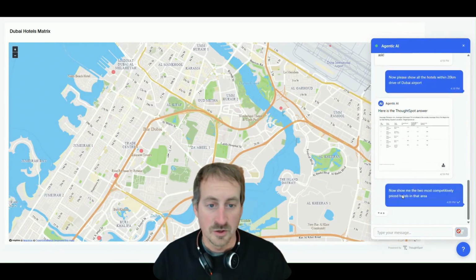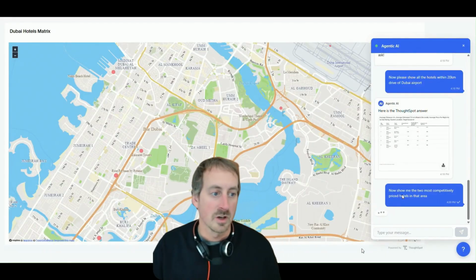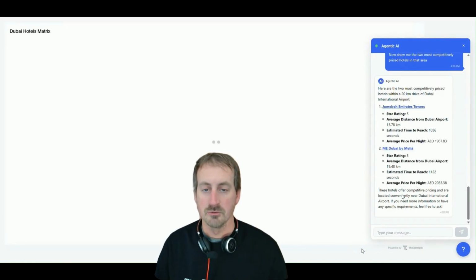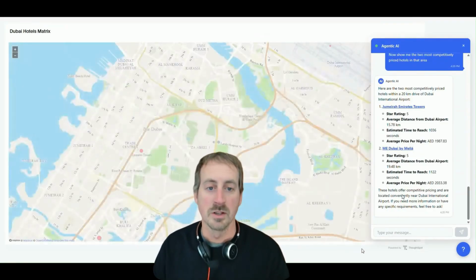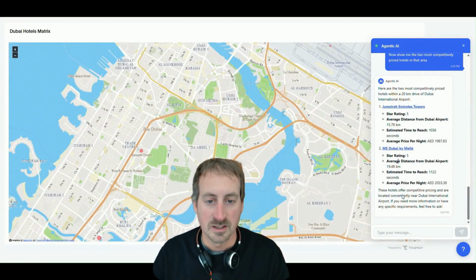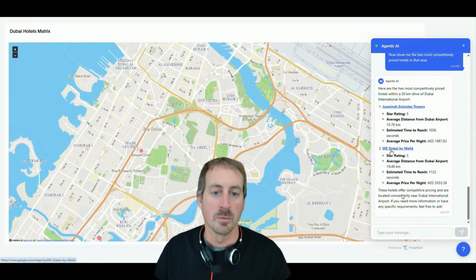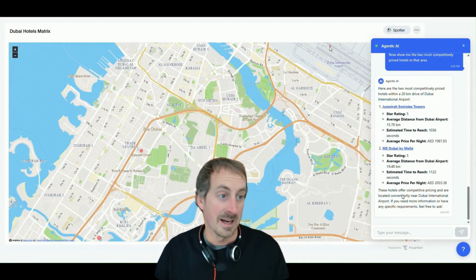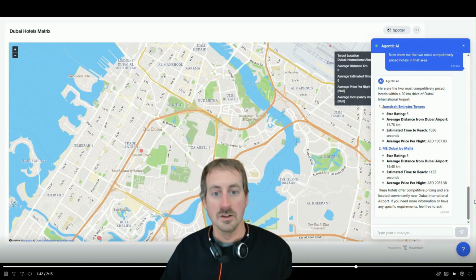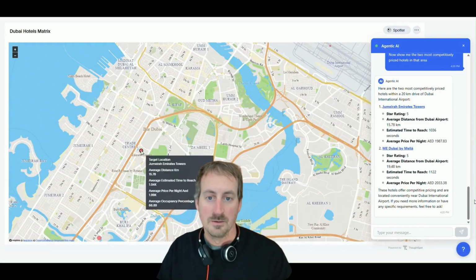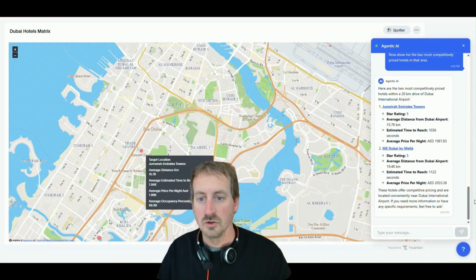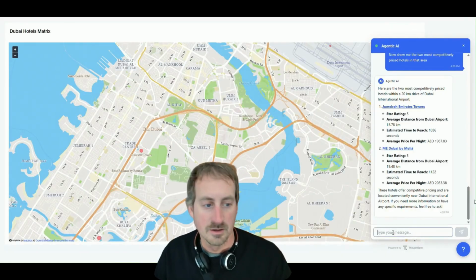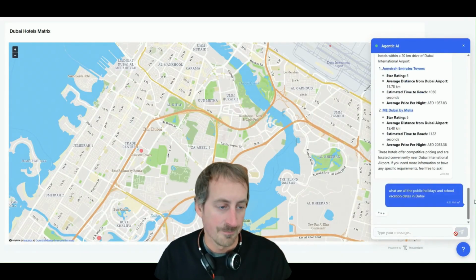And then we've got a follow-up question once again, because that's the way these conversations go. Show me the most competitively priced hotels in that area. So it's retaining the context. It knows that we're looking at that 20 kilometer radius, but it's adding an additional measure in there to say which are competitively priced. So it's listing 2 hotels. We've got 2 hotels in the answer on the right, and then 2 listed on the map as well. So it's very much a conversational journey for the user, listing those hotels. They're able to ask a follow-up question.